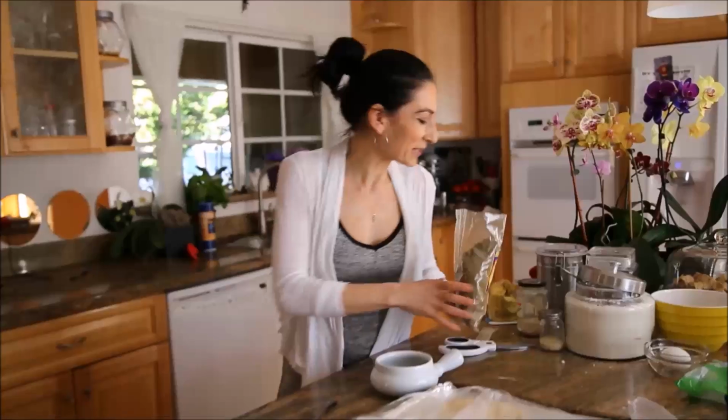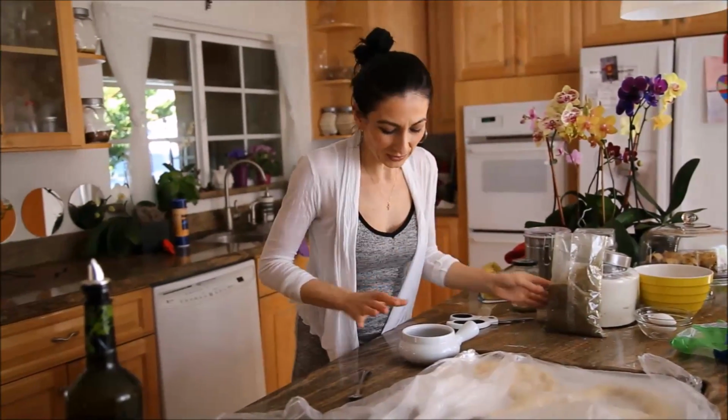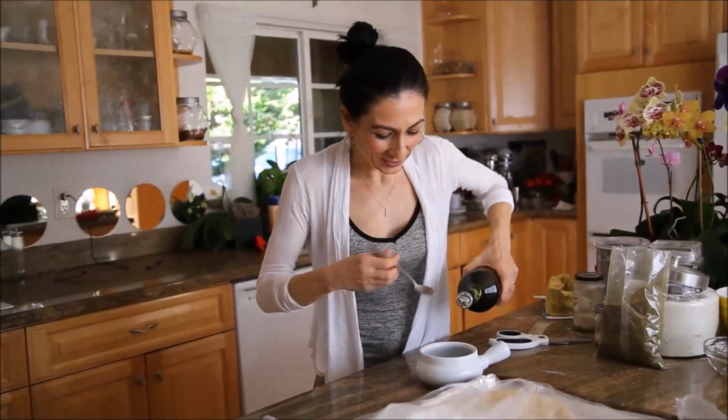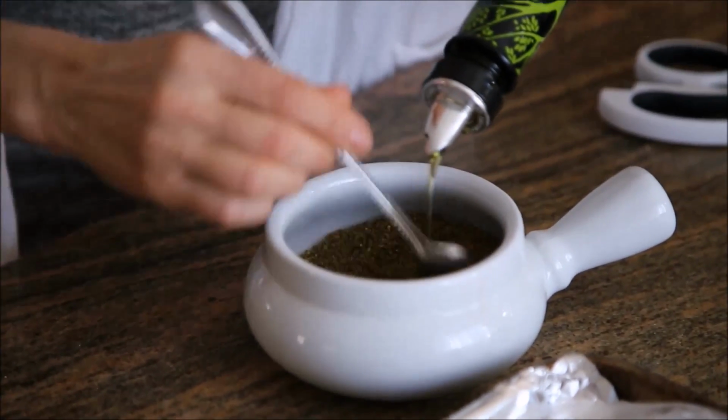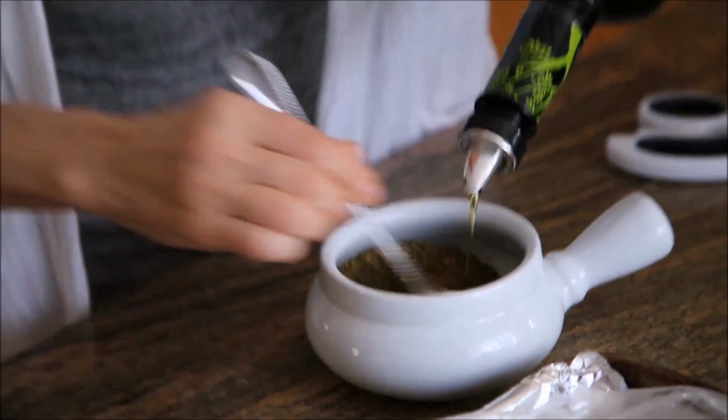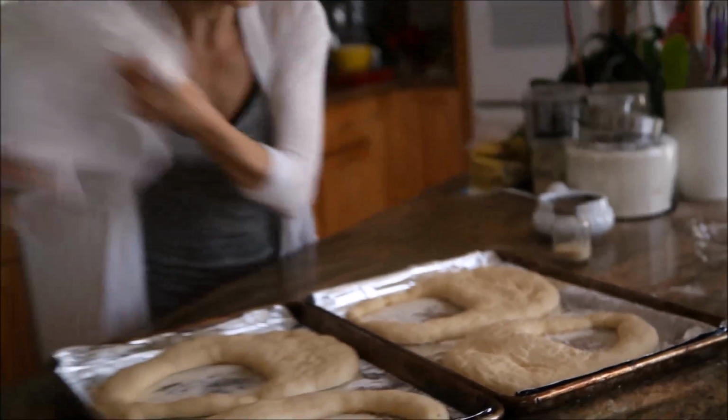I'm not sure if I mentioned that this bread is served with za'atar and cheese or anything. So I'll just quickly go ahead and make my za'atar spread while the bread is rising.